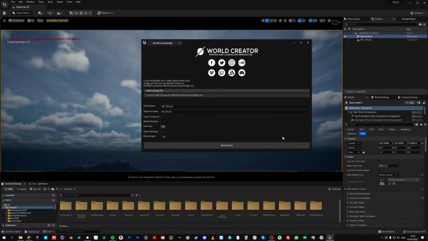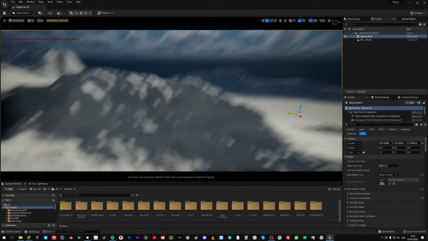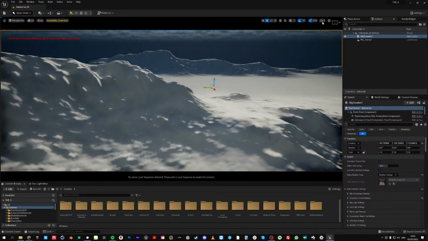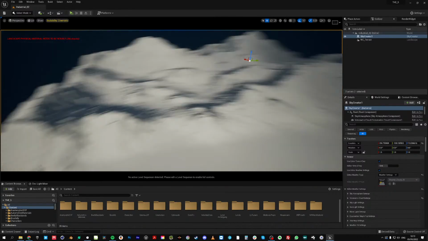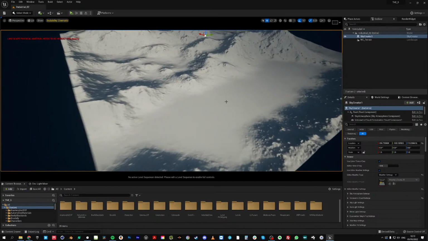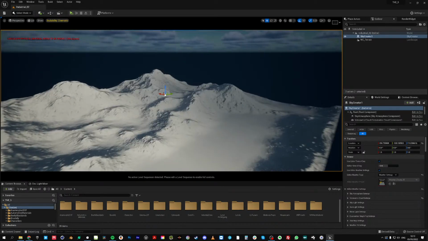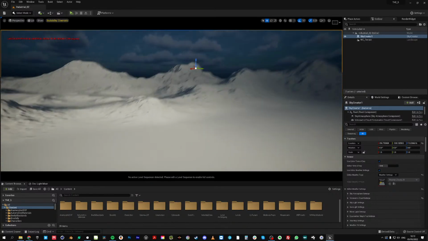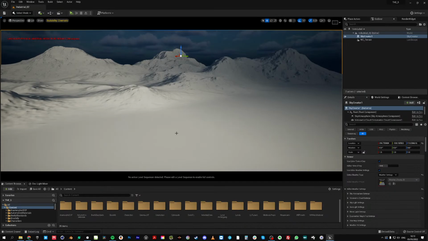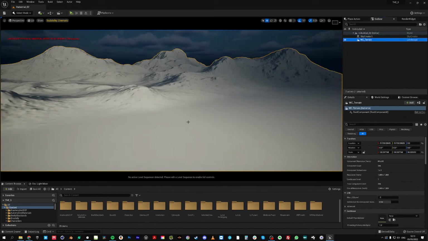We'll just save that quickly, and lo and behold, it's here, which is really very cool. So instead of saving your height map data out of World Creator, it's basically got a bridge now, which is pretty smart.